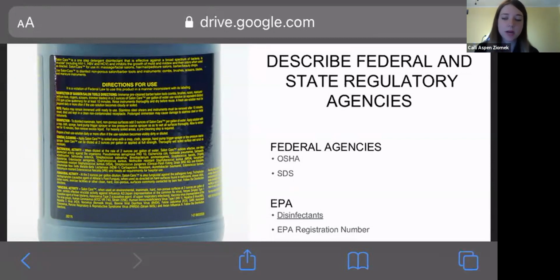And it is required by law that that product have a safety data sheet and that you have that safety data sheet in your spa or available to you at the spa or lash studio. You can have it on the computer or you can actually have a hard copy. It does not really matter as long as you have it somewhere in the building.